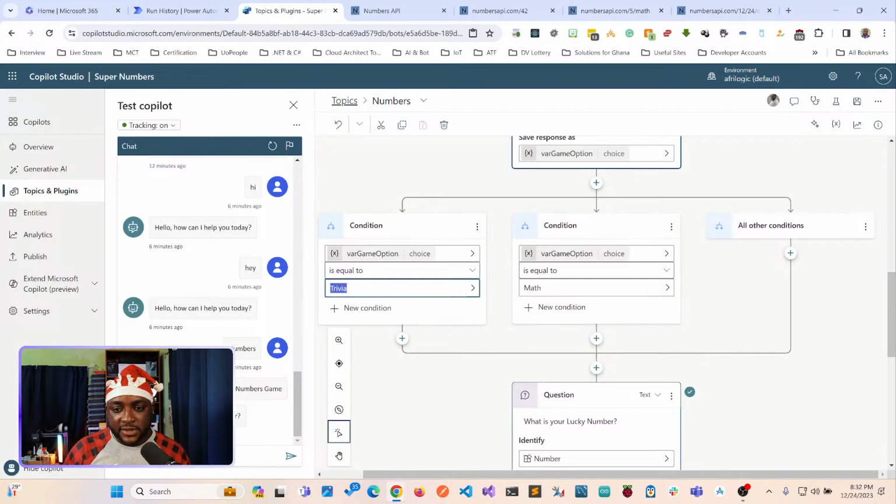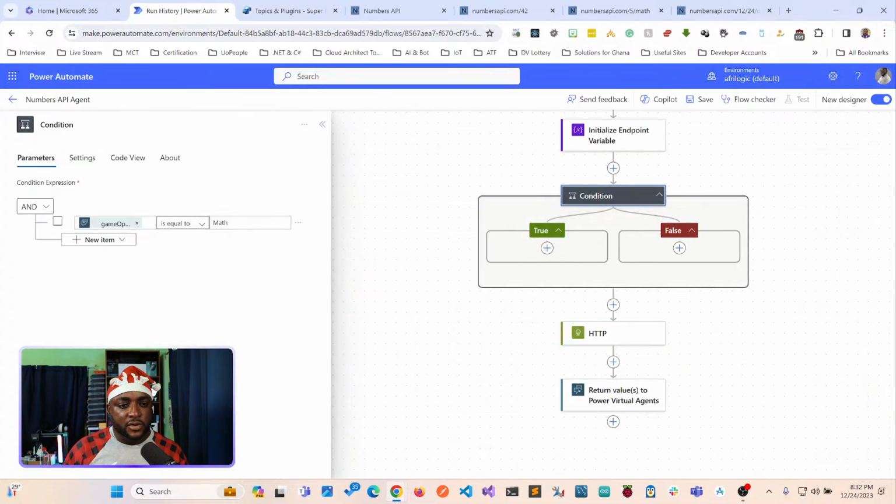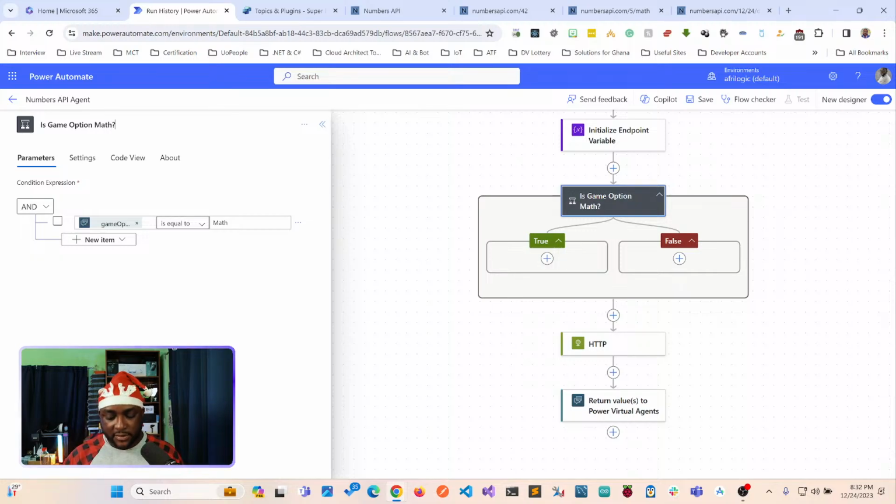That makes sense. So if the game option is equal to math, because math is the one that has a specific endpoint. All right, so now this is a condition. We can give it a name. Let's say is game option math. No question mark there, nobody cares. But anyway, let's just keep it this way.